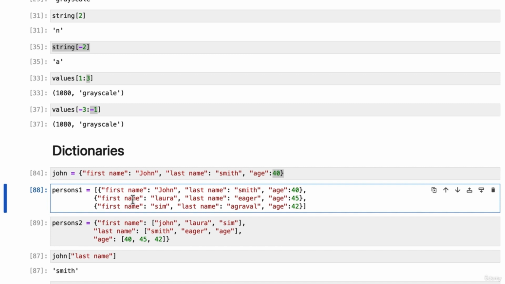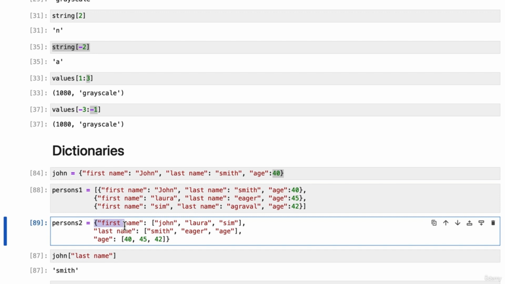However, in certain applications, depending on the scenario, you may want to store those data differently. For example, here we also have data about persons, but this will be a dictionary. So it's one dictionary, it starts here and it ends in here. And then this dictionary has keys and values.